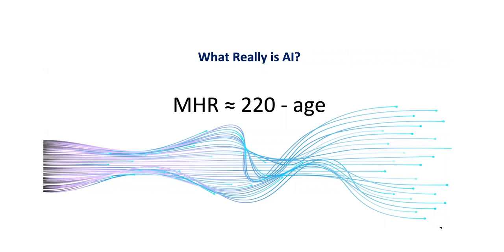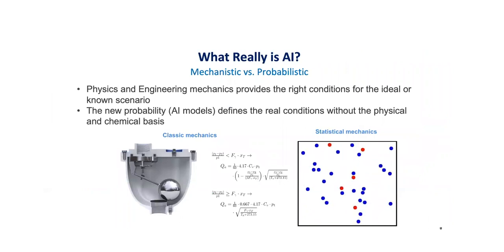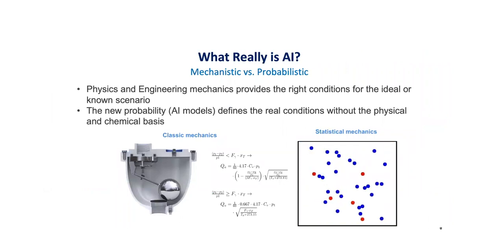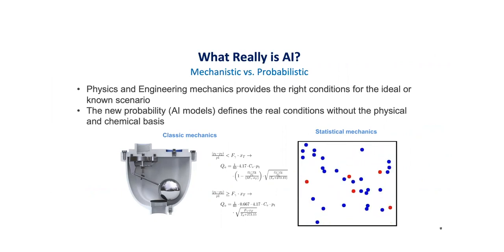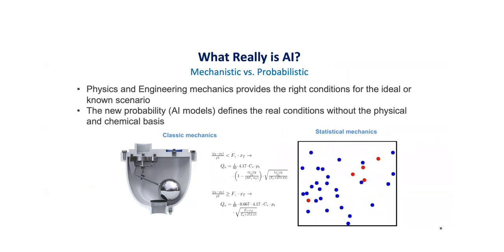So this is a very good example of what really is AI. AI is a model that is able to represent something mathematically and that can be used systematically in order to bring specific knowledge. I like this expression for the similarity. And let me go deeper because we are establishing the foundation of AI. It's important to know what really is AI in order to not have confusion later.